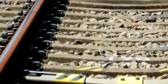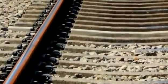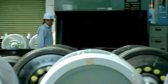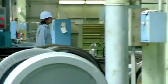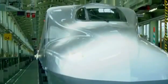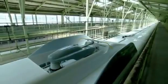Thanks to some punctual monks and clever watchmakers, the engineers were able to design a train undercarriage that stops it hunting, shaking from side to side at high speeds. With flatter wheels, the train rolls so straight that it wears an almost perfect line along the rails. The machining of the wheels is the beginning of the journey for the bullet train. It ends up like this, a brand new bullet train. And once built, it's ready to take its first high-speed journey.